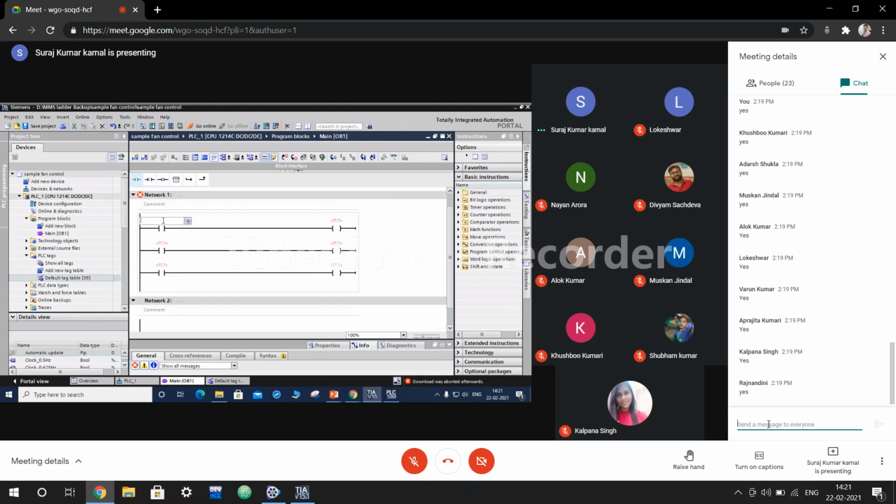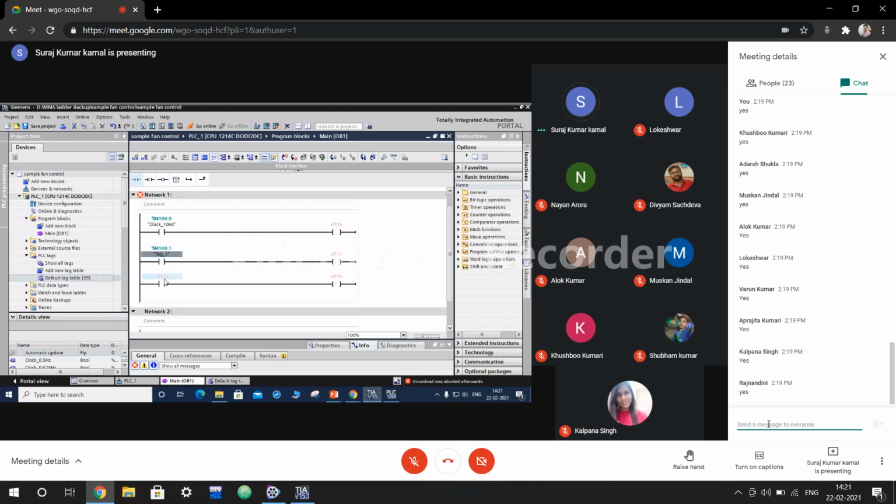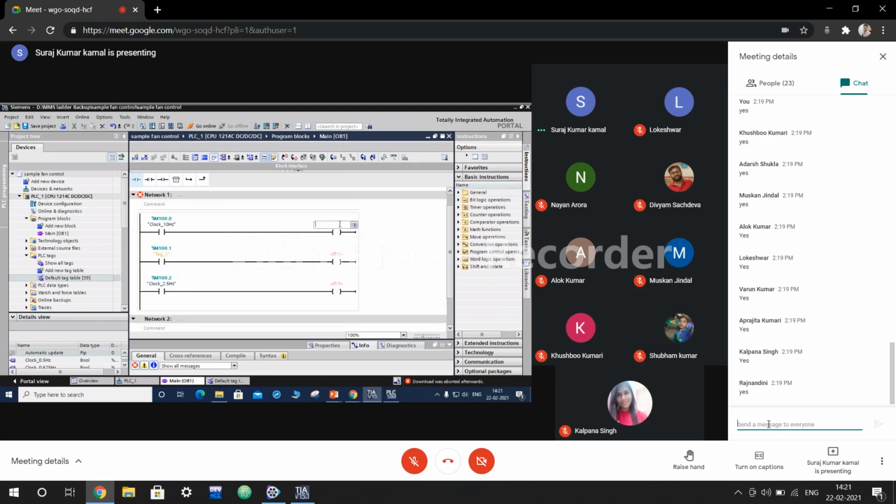Okay, and let me give an address of M100.0, which was your clock 10 hertz cycle, M100.1, which is your 5, and M100.2. Okay, and let me give an output of Q0.0, Q0.1, Q0.2.